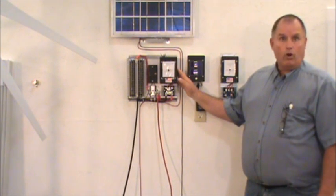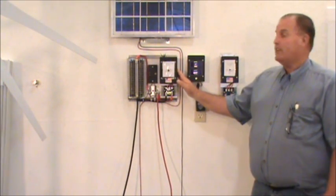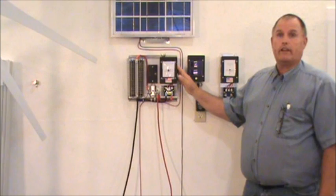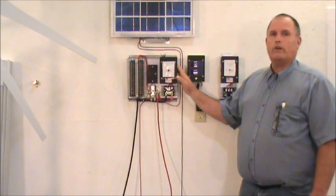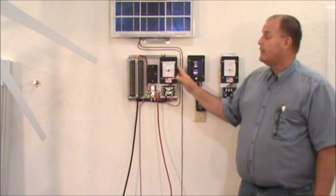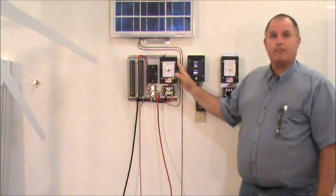This charge controller comes in 12 or 24 volt setup. And if you unfortunately had one that's burned out that's of a lesser quality — maybe an import from China or something — this one here is made in America by Americans. We'll handle what is out there for you.